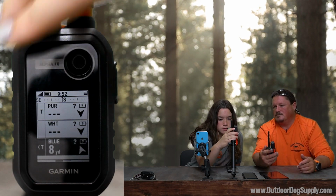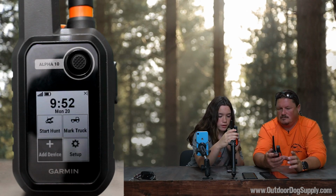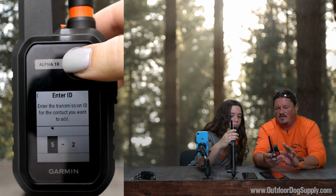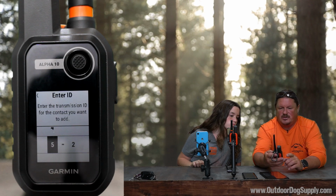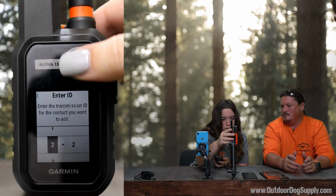All right, and the last thing for adding a device, I'm going to show how to add a contact, which is another handheld. So you're going to go ahead and enter the transmission ID, and that can be found on either your 200, which shows you a transmission ID, or in these handhelds, it shows you the same. And the ID for this handheld is 33, so I'm going to go ahead and put that in.